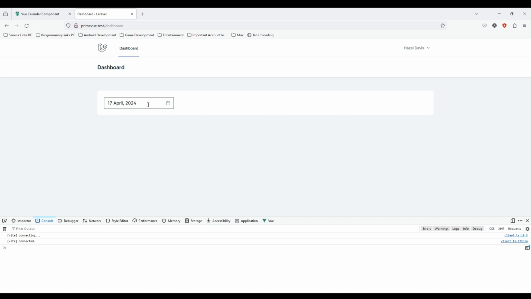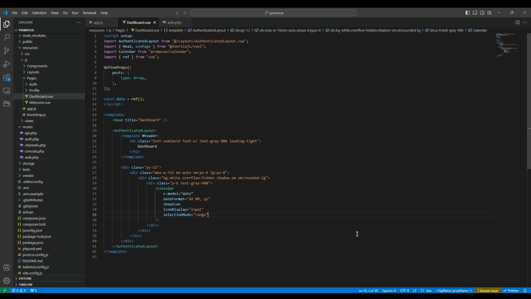So last thing we're going to look at is the ranged date, and then this will conclude the video. Okay, so just like everything else, changing the mode from a single selecting mode to a double selecting mode, basically selecting a range of dates, is extremely easy. So all we have to do is just add this option to the component, and that's it. And let me show you in the browser how it looks.